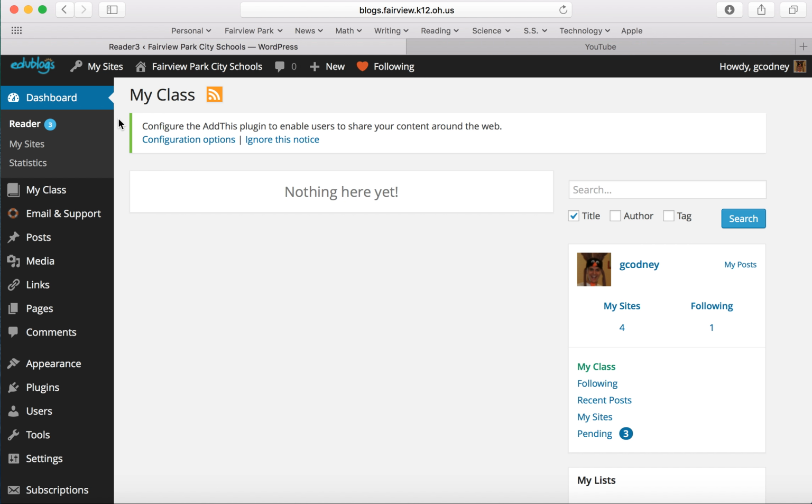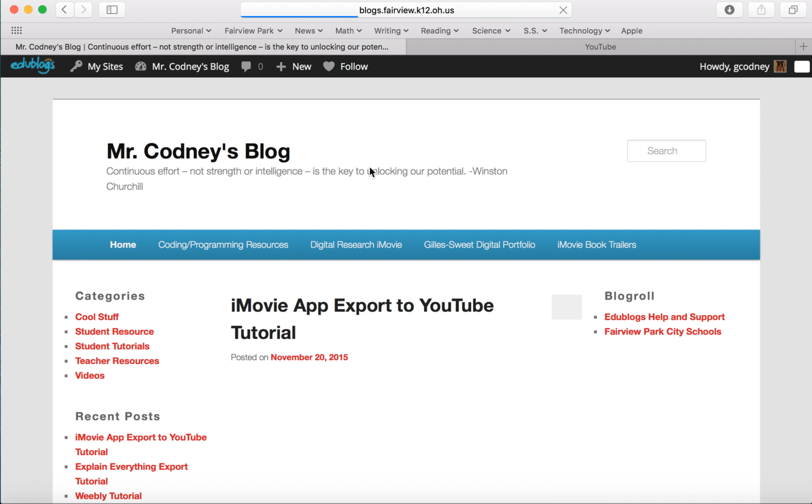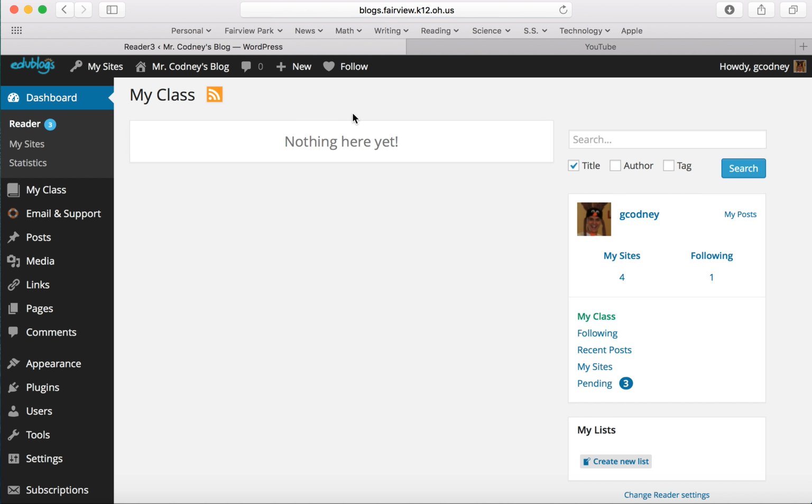Is under the dashboard. So in the upper left-hand corner, if you hover over My Sites, this is another place that you can also get back to your dashboard. You can view a new post, or go to a new post, I should say, or you can even visit your site. So I'll just visit it to show you. And then go back to My Sites and hover over your name's blog and go back to Dashboard, and this will get you back to your command center.